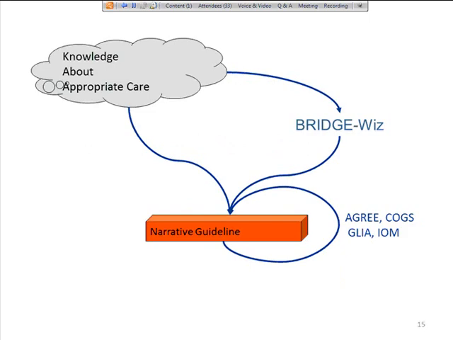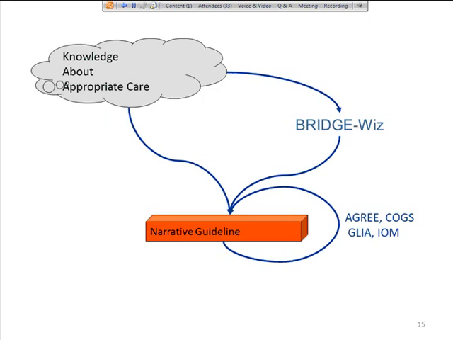So that suggests that moving directly from those narrative guidelines, as perfect or imperfect as they may be, to a computer-based decision support system, moving only through the mind of a knowledge engineer, may not be effective, and we should probably have a more systematic process in moving from point A to point B.